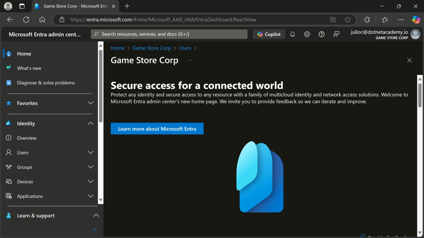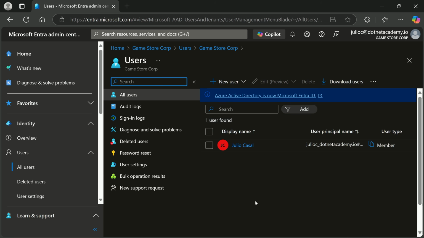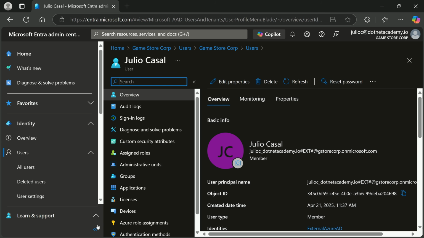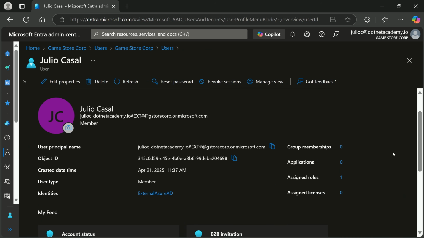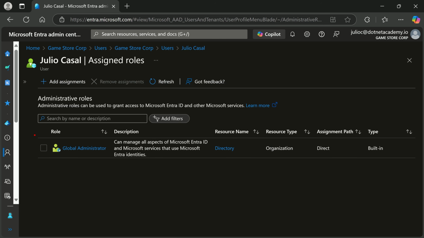And if you don't know which is your current role, you can always check that out by going into identity and then users. You can expand that. Then you want to go into all users. And here you should be able to find your account right there. That's my account. And if I click on that one, and perhaps I collapse the left side here and the left side over there, you're going to see that here is a section for assigned roles here on the right side. You can click on that, and that is going to reveal which are your current roles.